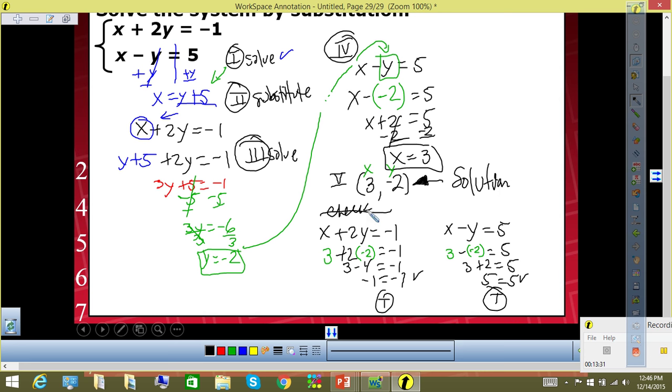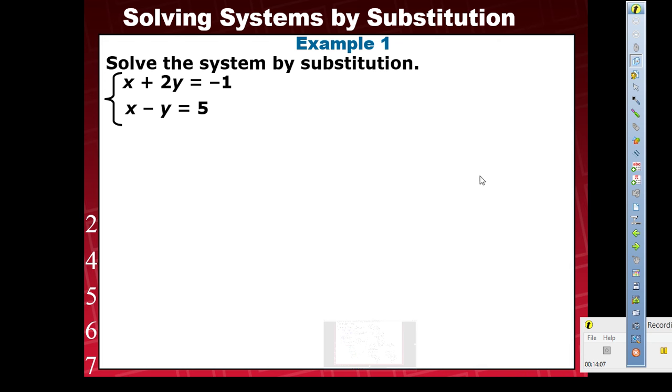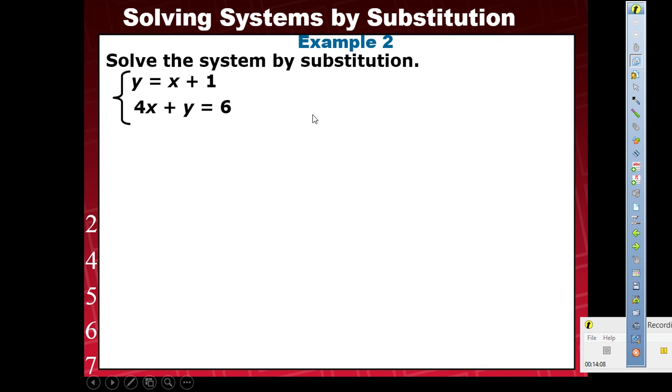Very simple? Yeah, right? Just lengthy, but overall it's fairly simple, yes? Because we know the process. So, now that we got the hang of this, let's do another one. Copy this next one, please. Example 2. And now that you see how much space you need, get some paper ready because you're probably going to need a couple more sheets. Here we go. Example 2. Copy this. You don't have to copy the instructions anymore since you already have them written. Example 2 says solve the system by substitution. The system is y equals x plus 1 and 4x plus y equals 6. Copy that, and then we're going to do this one together.